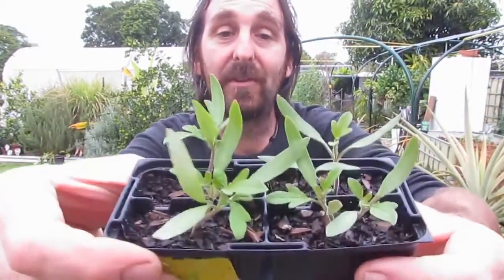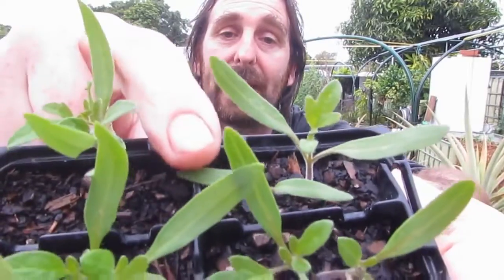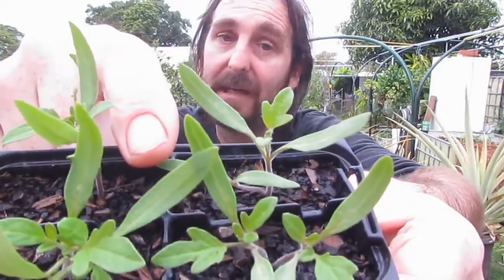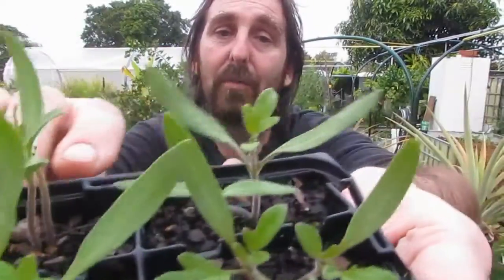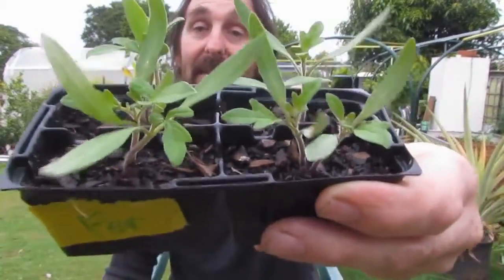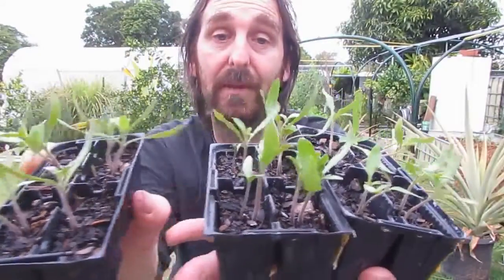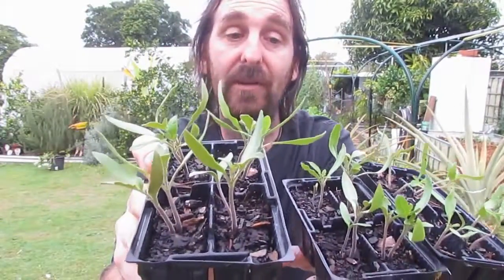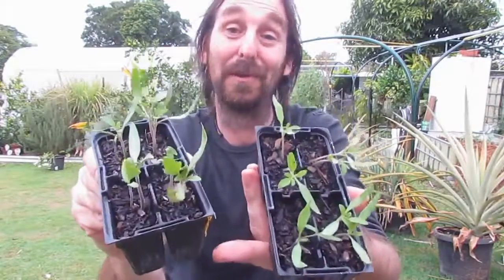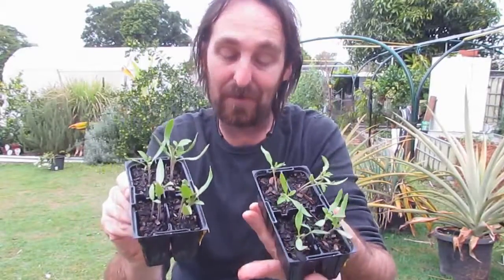These guys here that were fermented, I will point out we have one down the back here that's only just germinated. Here's the latecomer. He was the one that didn't pop at the day 10 mark, and he's only got his seed leaf still. They're all pretty much well on their second set of leaves there, so I'm really happy about that. You can't really complain. That's 100% germination rate. Just to show you, compared with these other two, I think the ones that were fermented are actually looking a lot healthier, a lot better growth on the leaves. So I'm thinking that maybe fermenting that gel sac off actually does give them a bit of a kickstart. But as you can see from the 100% germination rate, you're still going to grow tomatoes. I really don't think it's going to hold them back that much.